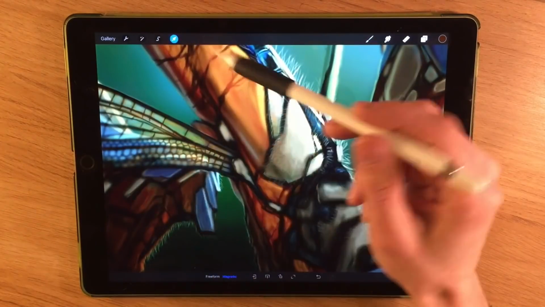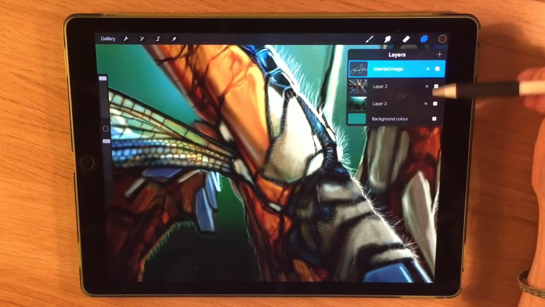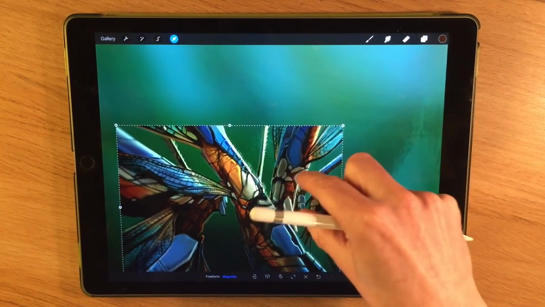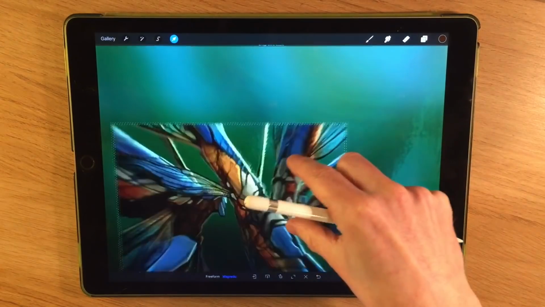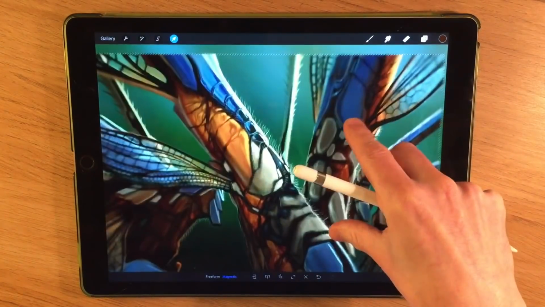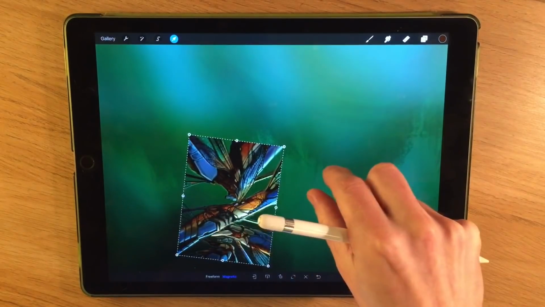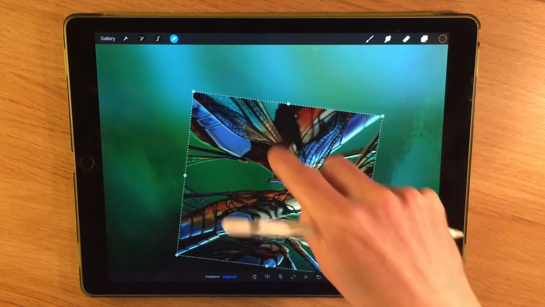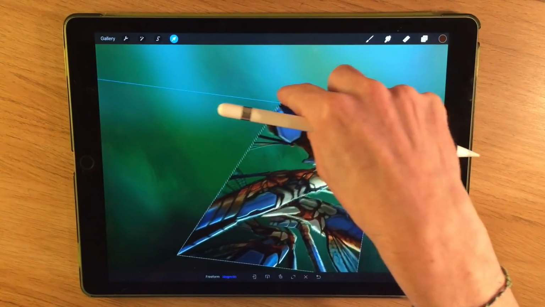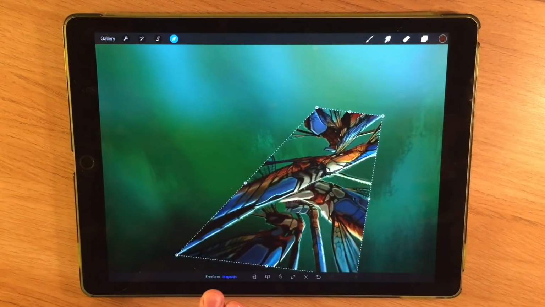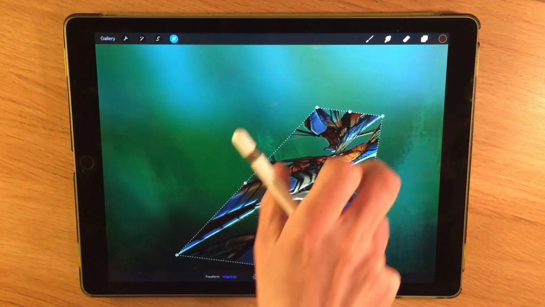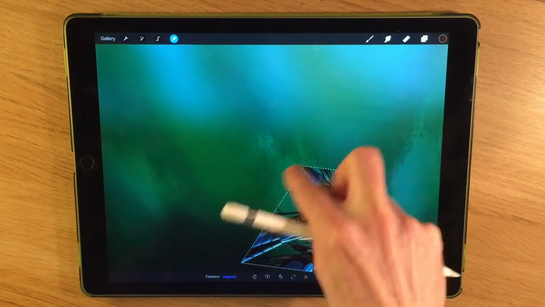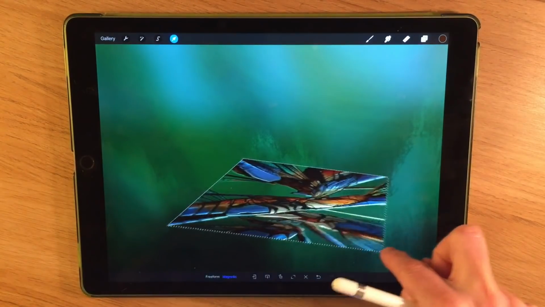Then along here we have the transform tool. So anything that happens to be on that layer can now be controlled here. You can see I've just reduced the background, I've just pinched in and out to reduce the size of it. I can rotate it. I can distort it by pulling from one of the edges. If I press and hold, you'll see it starts to distort it. It can be really useful if you're wanting to apply a texture to something that's going off into perspective or a surface. So you can really make it fit more of a geometric shape perhaps.